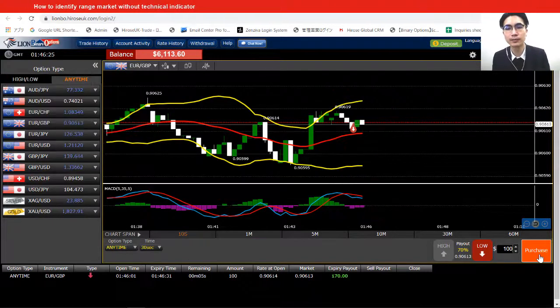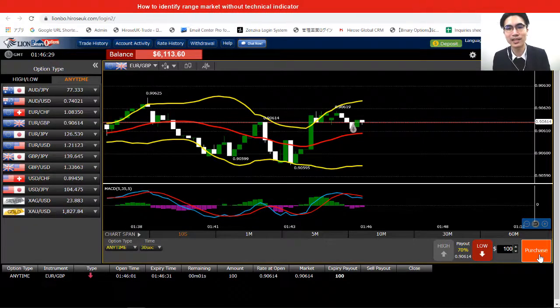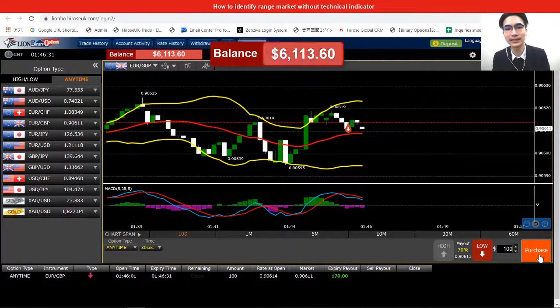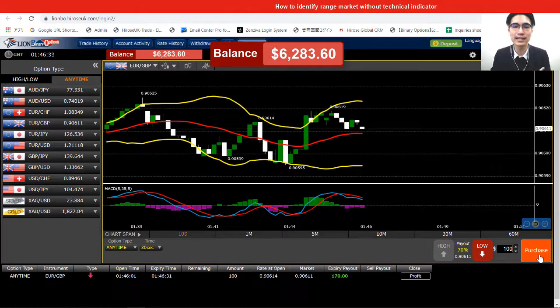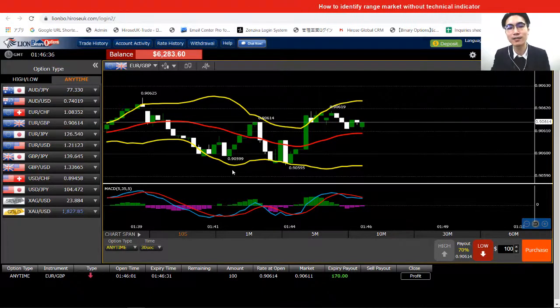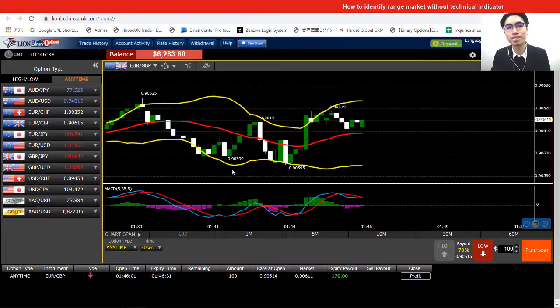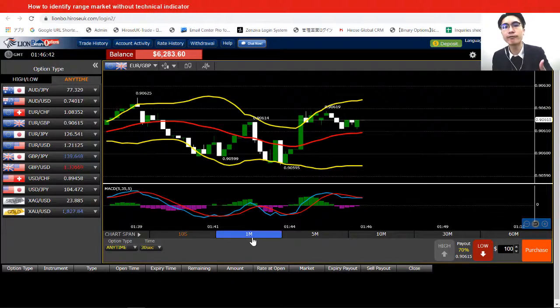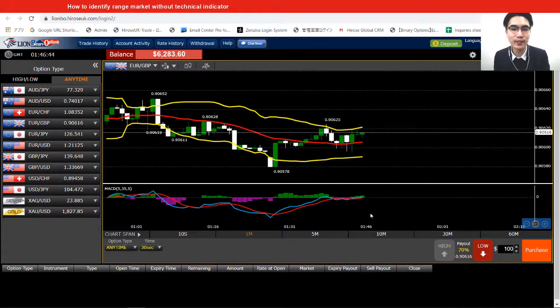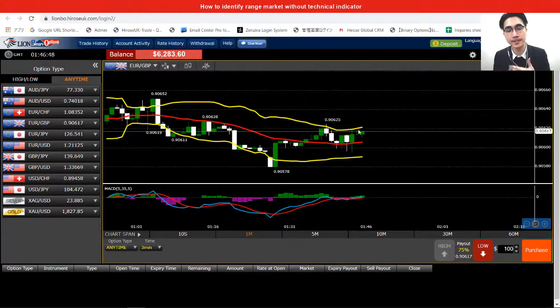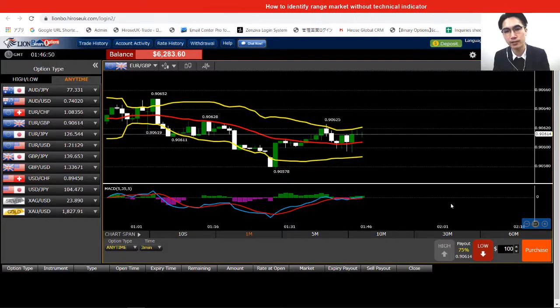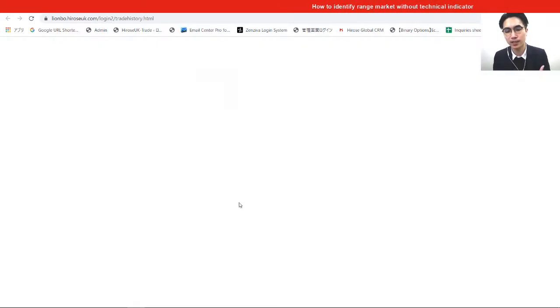The price is really close. Okay, yep, I think it's going to end in profit. Well, that's another thing. Now you see again, it's really extreme, whether it's really far away from your entry price or really close to your entry price. That's the disadvantage of short-term trading. The price movement is really extreme.